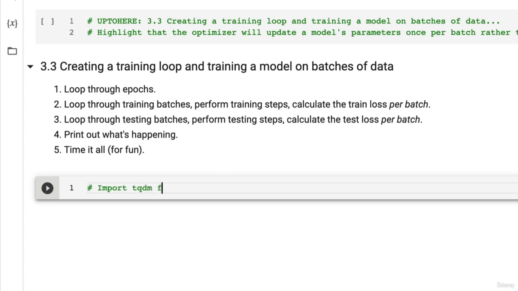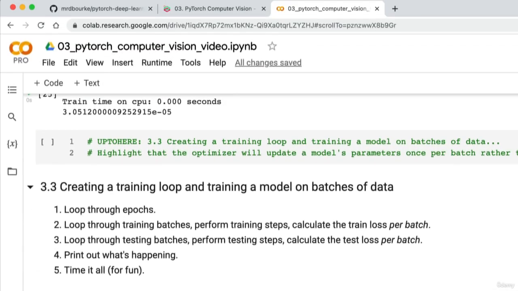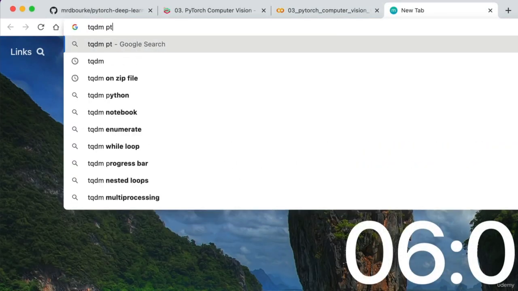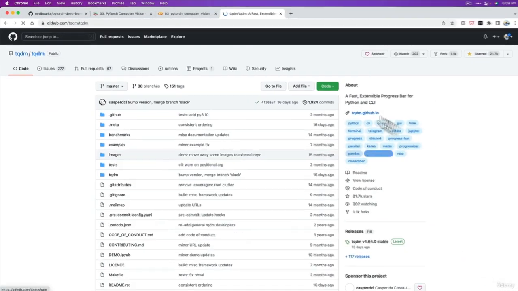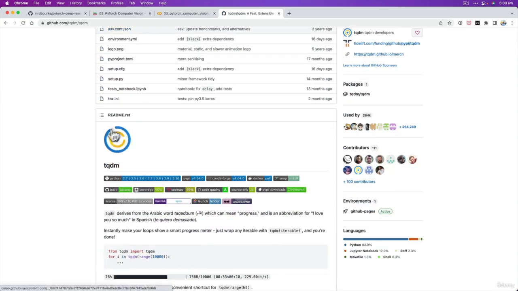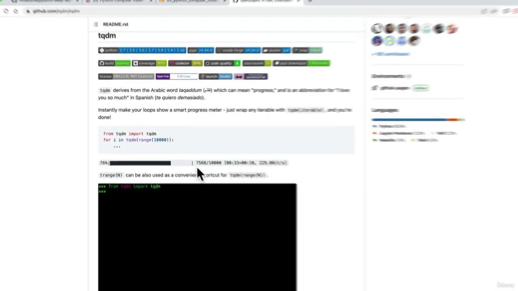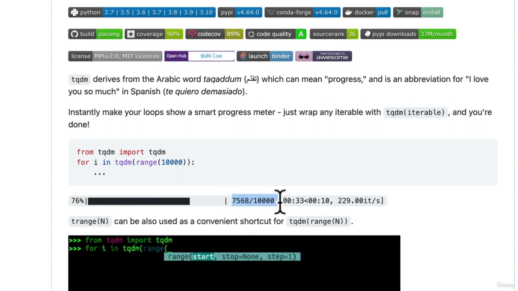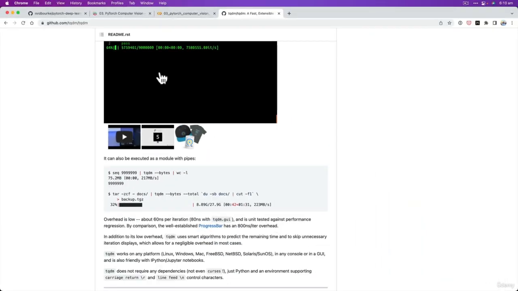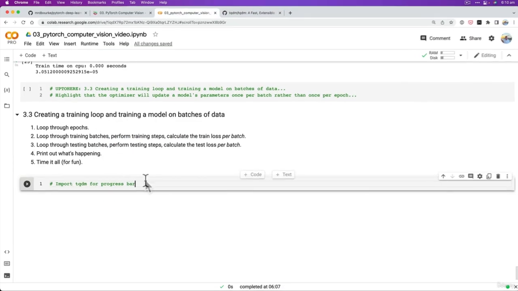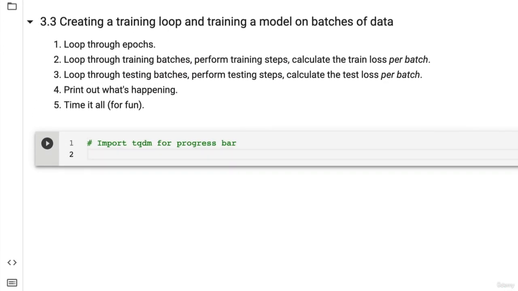So we're going to import TQDM for a progress bar. If you haven't seen TQDM before, it's a very good Python progress bar that you can add with a few lines of code. So this is just the GitHub. It's open source software, one of my favorite pieces of software. And it's going to give us a progress bar to let us know how many epochs our training loop has gone through. It doesn't have much overhead, but if you want to learn more about it, please refer to the TQDM GitHub. However, the beautiful thing is that Google Colab has TQDM built in because it's so good and so popular. So we're going to import from tqdm.auto.